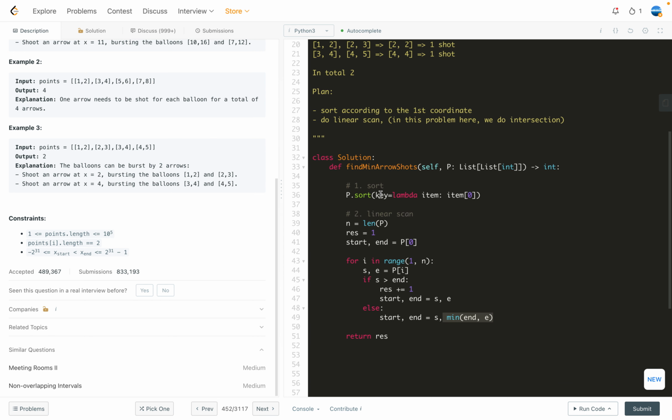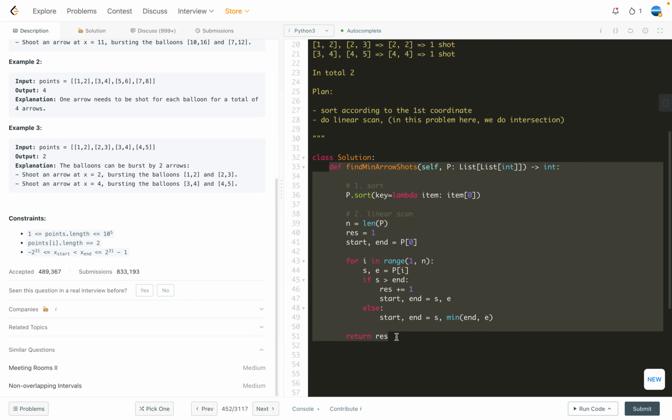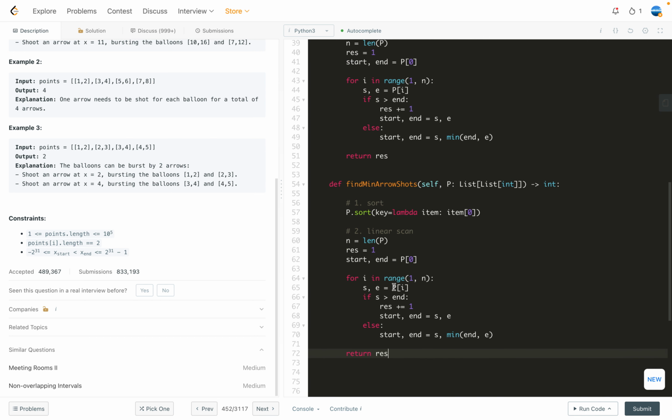Actually, if you try to modify this code, you can also print out those things. For example, let me copy this part. We can basically determine where we should shoot the balloons or shoot the arrows. So we can use an auxiliary list.